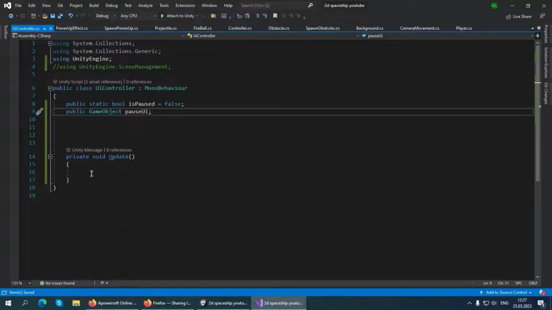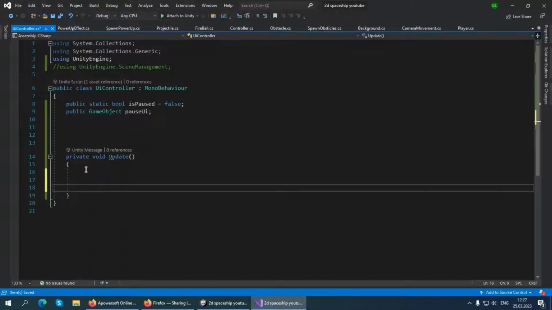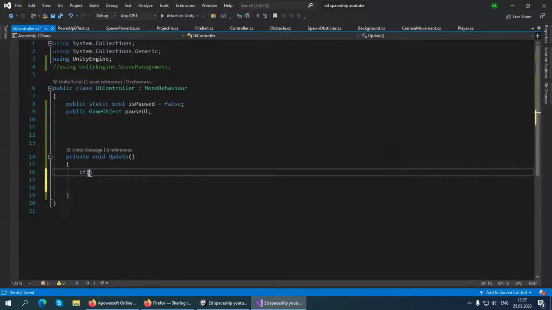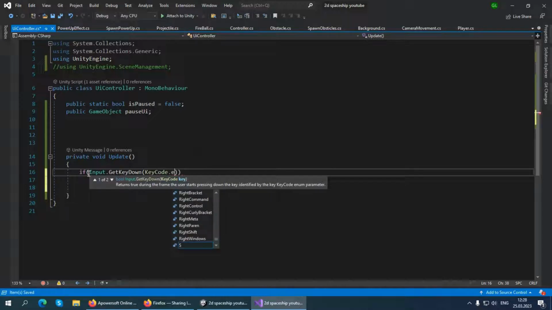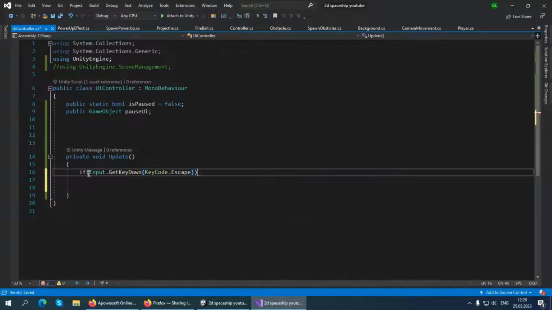Very simple. Now in the Update we will write our logic: if we are pressing a specific key, for example I will make everything on the escape key, so if Input.GetKeyDown, and in parentheses we can say KeyCode.Escape, we want to do something.